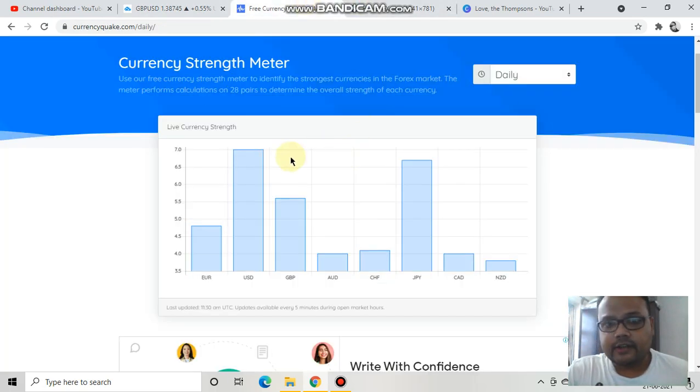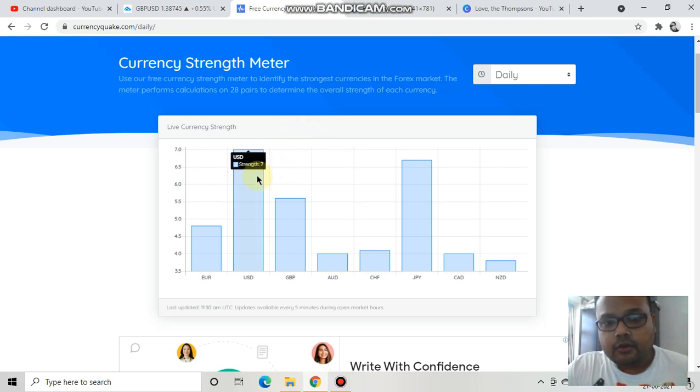And this is the currency strength meter, and as we all know, dollar is standing tall because we have already seen in the chart of US dollar DXY the bullishness and the bullish power of the US dollar. US dollar will remain strong for the next couple of days because the chart is very bullish.